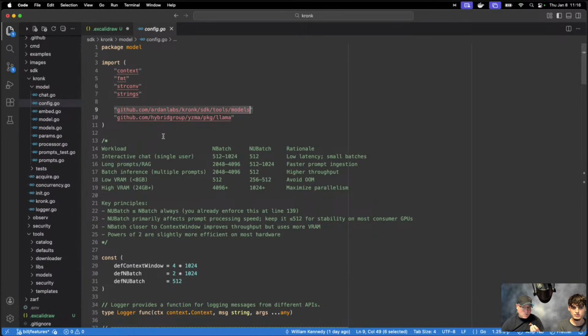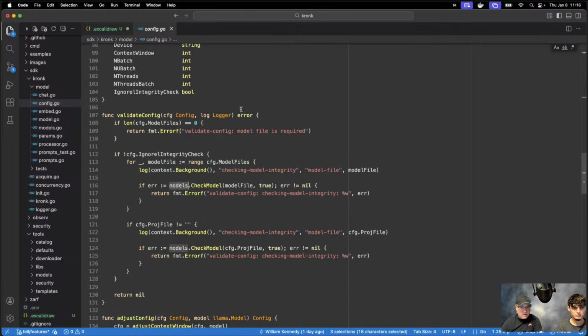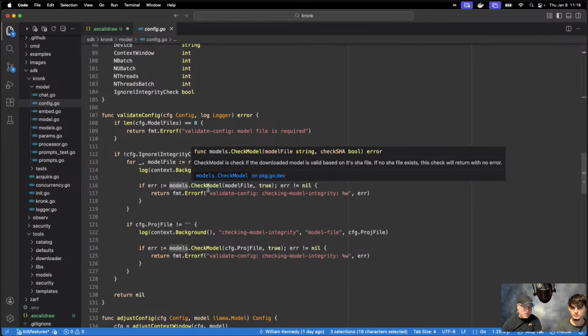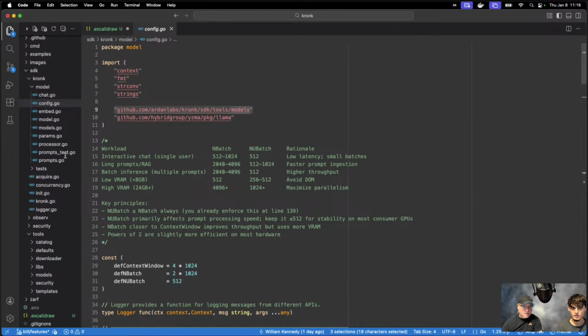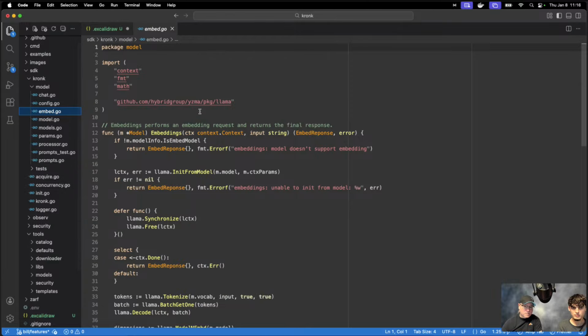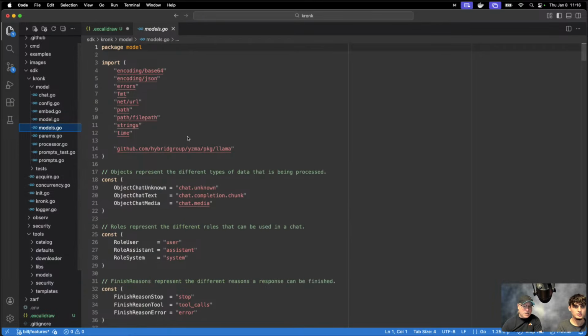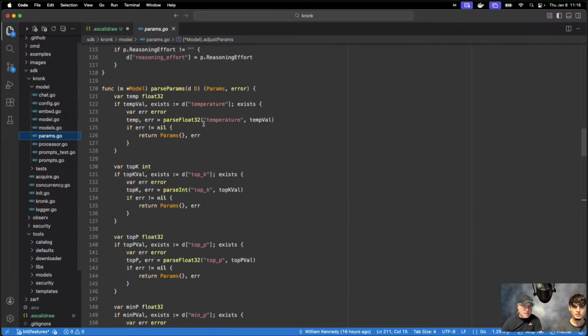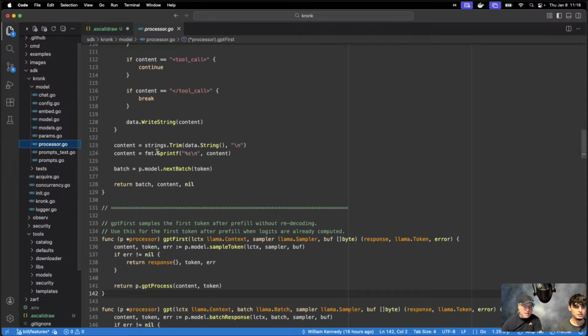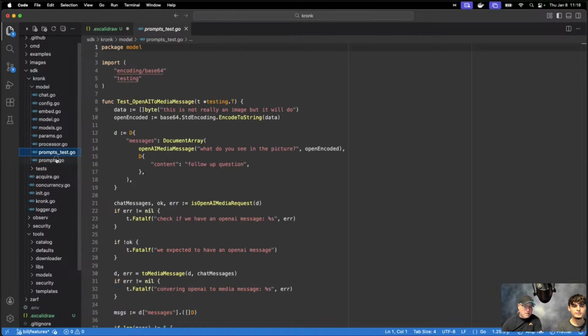So we have the models package here, and we're using the models package specifically to check model integrity there. Okay, fine. So we got llama, observability, Llama. That makes sense.